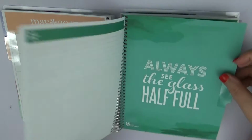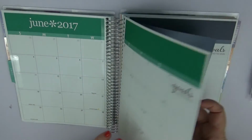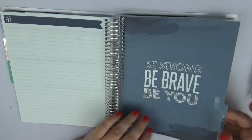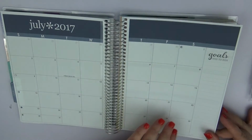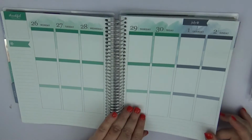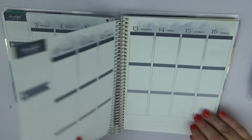Oh, this peach is so pretty. And we've got June's green. That's pretty too. And we have July's navy blue. Be strong, be brave, be you. That's cute. That's a good quote. Oh, I love this. It's so pretty. So excited. I love new planners.